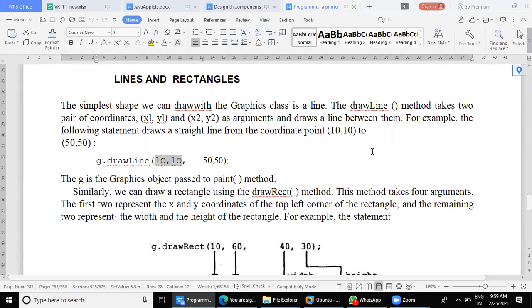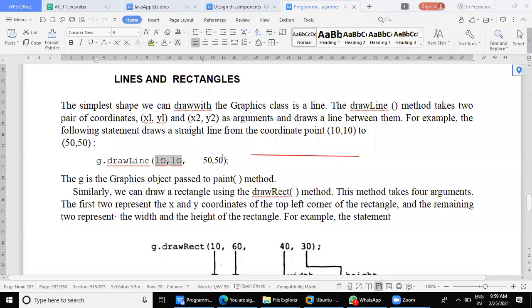If you draw a line like this, this point indicates from the edge of the applet how much space to be left, that is the x value. So 10 means 10 space has been left here, and the second parameter indicates y. Y is the top distance, how much should be left from the edge of the applet. So this will be the starting point.